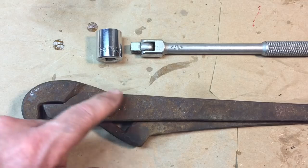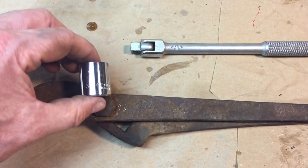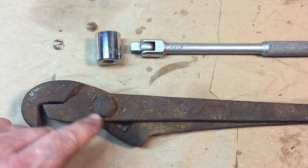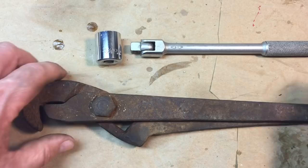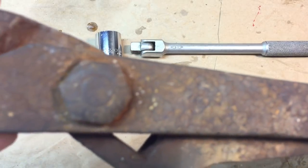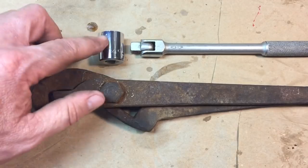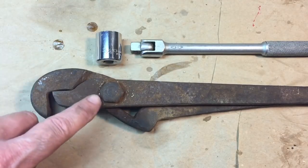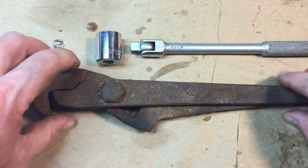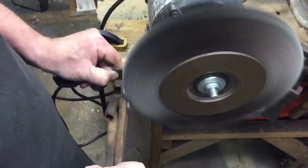Now we're going to hit this quickly with a wire brush, because it's a very tight fit for a 3/4 inch socket. You see this is swaged over the inside of that stud. So we're going to apply a little bit of heat to it once it's cleaned up, and then use the socket and a breaker bar, the nice S&K breaker bar. It shouldn't give us any problem. We're going to chuck this part into the vise and unscrew that.